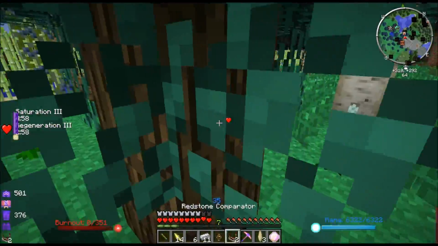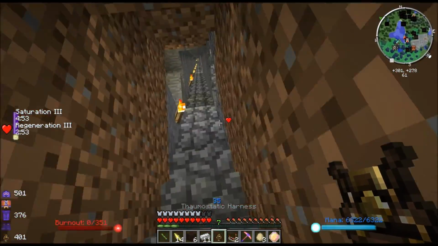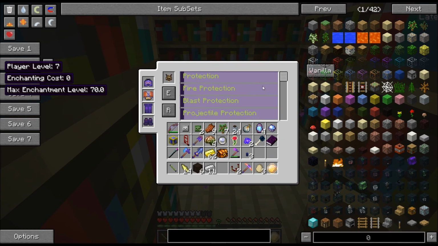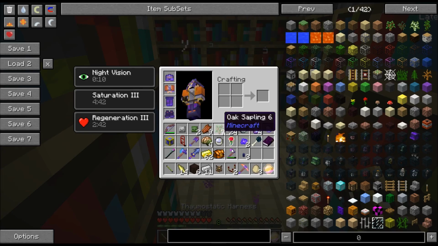Now, first off, this thing needs to be enchanted out the butt. Why? Because it's slow, and we need haste. So go like this. Protection. Don't care about that. We need haste, and I need 8 levels of haste. And it also needs... It doesn't need repair, does it?